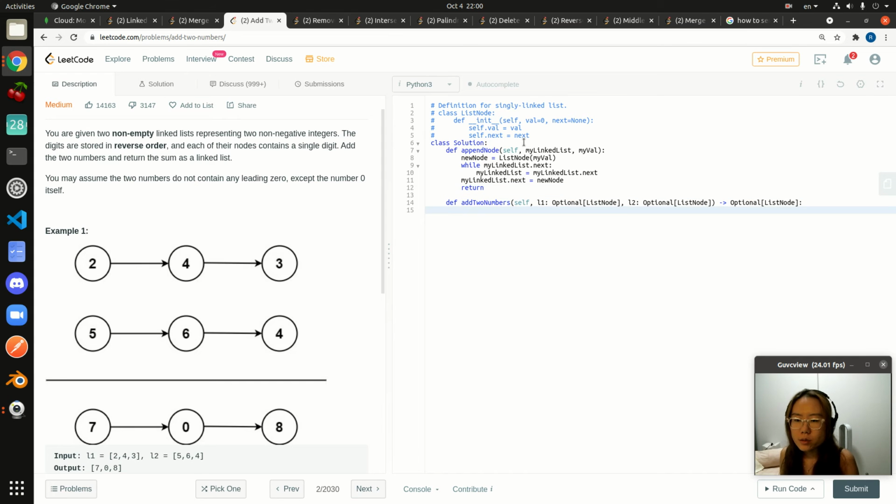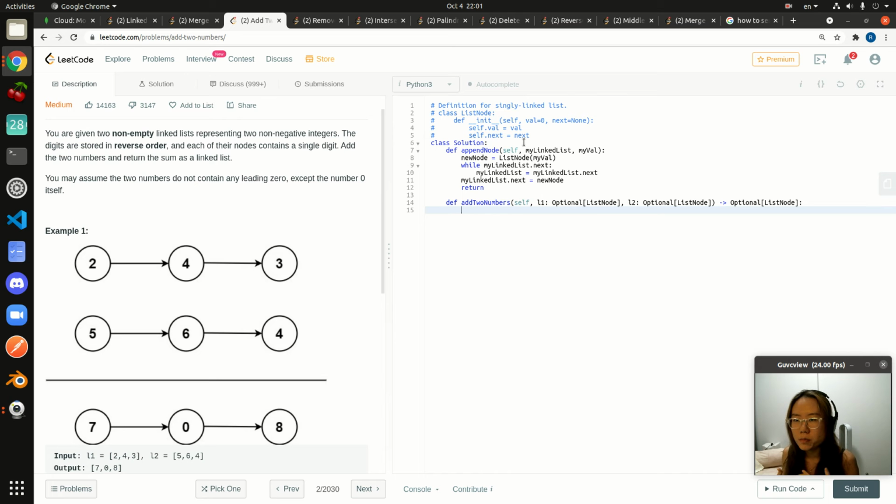Okay, so now that we have our append node function done, let's think of how we want to implement this add two numbers function. So what we want to do is basically traverse through L1 and L2, right?